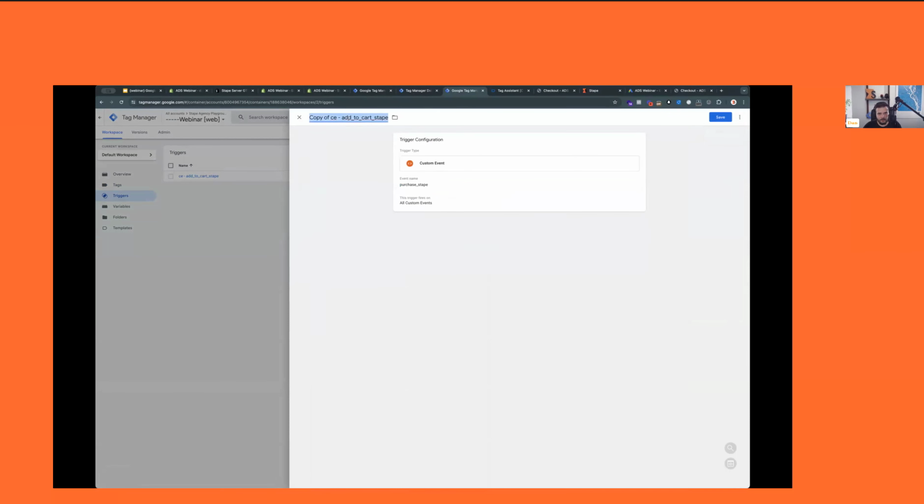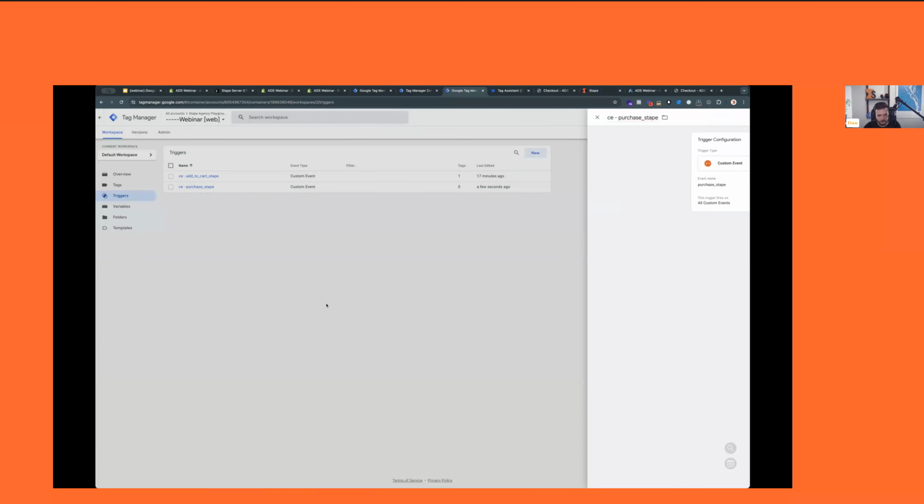Again, if anyone is curious, the reason we add those suffixes there is not for like branding purposes or anything. We just want to make sure that there's no conflicts with existing data layers, existing triggers that people have, and we thought like adding our brand name there will probably make it a unique event. So there's never an overlap. You're never going to fire like tags where you're not supposed to or something like that. Because we're dealing with the new store right now, but a lot of you, I imagine, will be dealing with the existing stores, so you don't want to mess up what's already going on there.